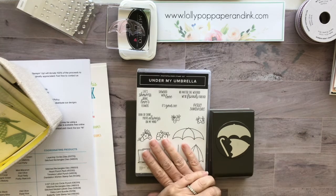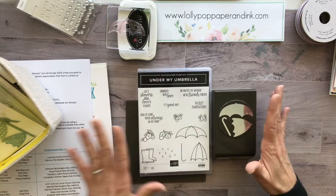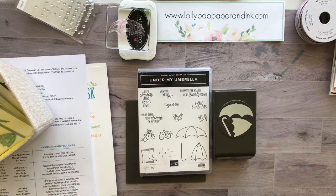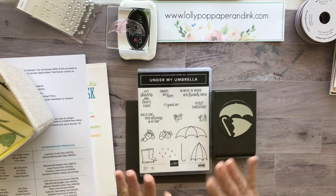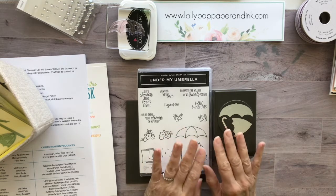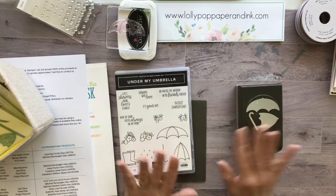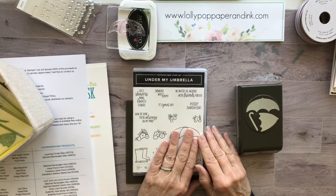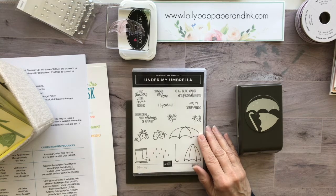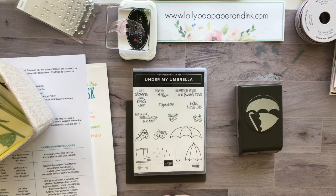So I'm going to be using the Under My Umbrella bundle, which is only a bundle for another month. Once the new catalog comes out, it is carrying over. It's not retiring, but the difference is you won't be able to get it as a bundle. You will have to purchase them separately, so you won't get the 10% off on that. So they're still available. If you like it and want to get it, this would be the time to do it now, before that new catalog comes out.